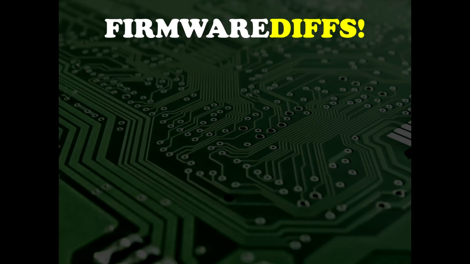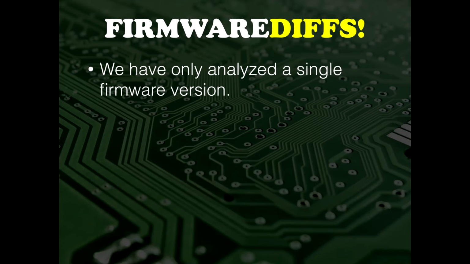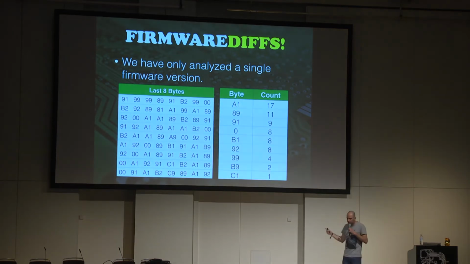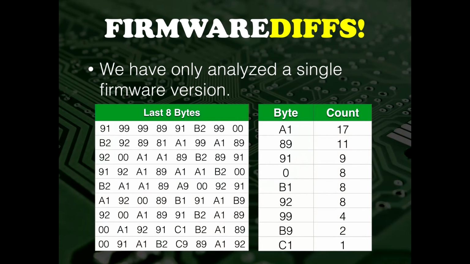And then we understand that up till now, we've only looked at one version of the firmware, right? We can take a look at the last 8 bytes of a lot of firmware versions, because the vendor lets us download as many firmware versions as we want. So these are all the 8 bytes from a lot of different versions. They are all different. And look at this. Something here looks strange, you see? The byte A1 appears 17 times. This is not random. There's some kind of data in here. We just need to understand what it is. But how do we do this?